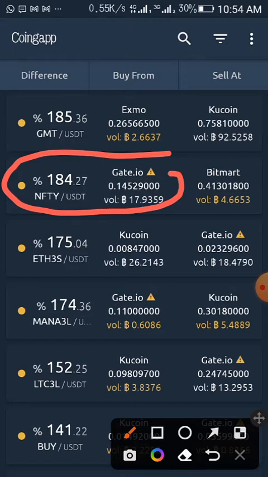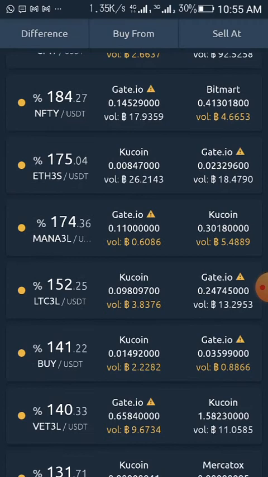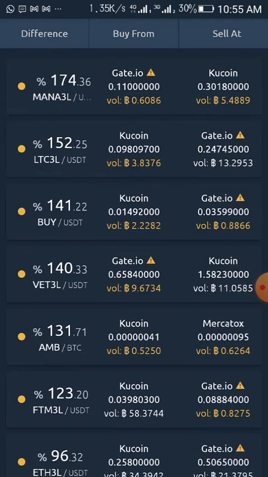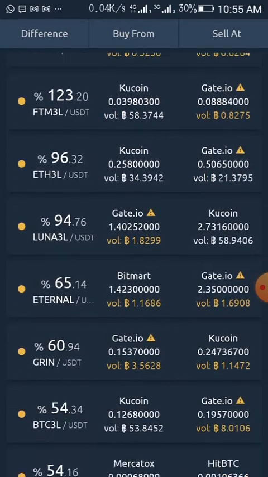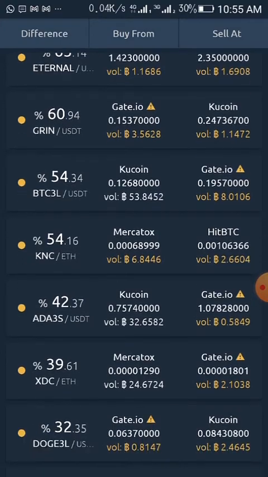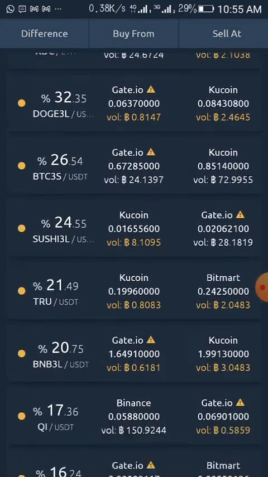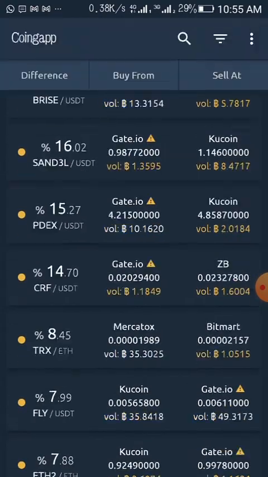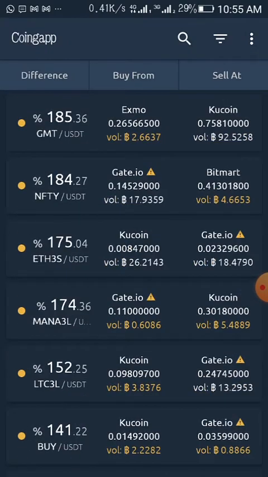So you can actually take a risk, but they are telling you that gate.io is not verified by them. But if you think you're okay with gate.io, you can actually take the risk of buying from gate.io and selling at the other part, or buying from the other exchanges and selling at gate.io. That's actually that. So I'll move to the next option.